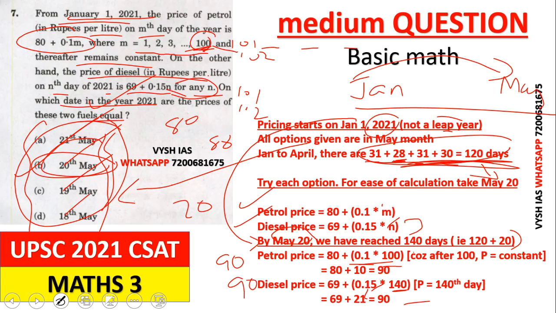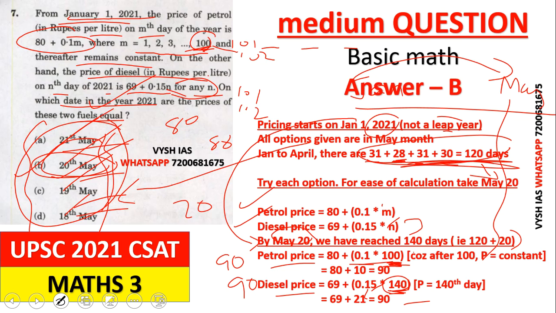What we did is take the formula they gave and substitute 100 for the petrol and 140 for the diesel. How did we reach this 140? By calculating the number of days up to each of the options. For sake of ease, we took the easiest number. You also have to do this only. Whenever this question comes, if it repeats, take the number which is easy for calculation, put it in the formula and see, you will instantly get the answer. Don't see this as lengthy. I am just explaining, that's why it looks lengthy. Otherwise it is a very, very simple question.